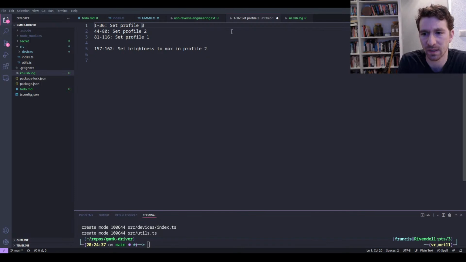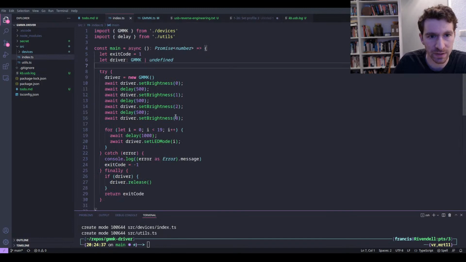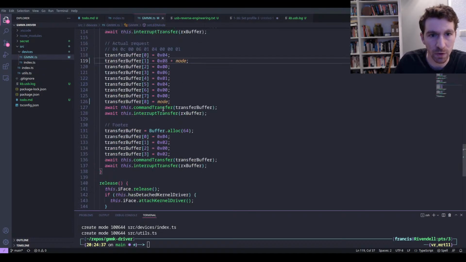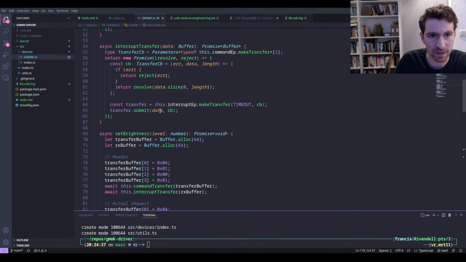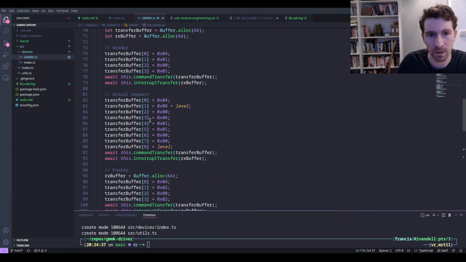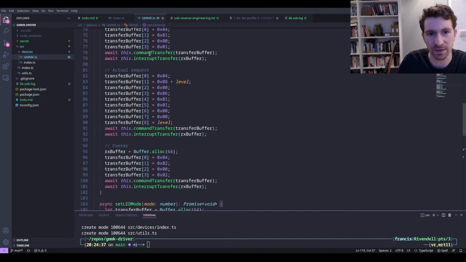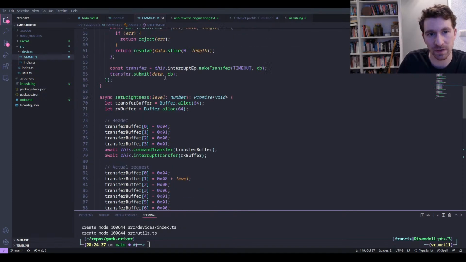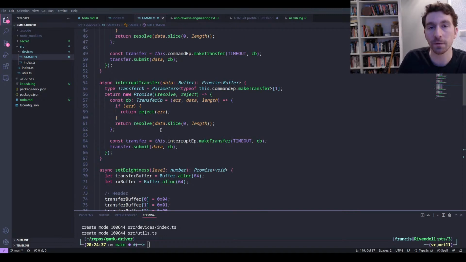In the brightness and the LED edit mode, we can actually go into this driver code, and we can see that in the set brightness mode, we do 3 sets of a command transfer and an interrupt transfer, and both of those are just a transfer.